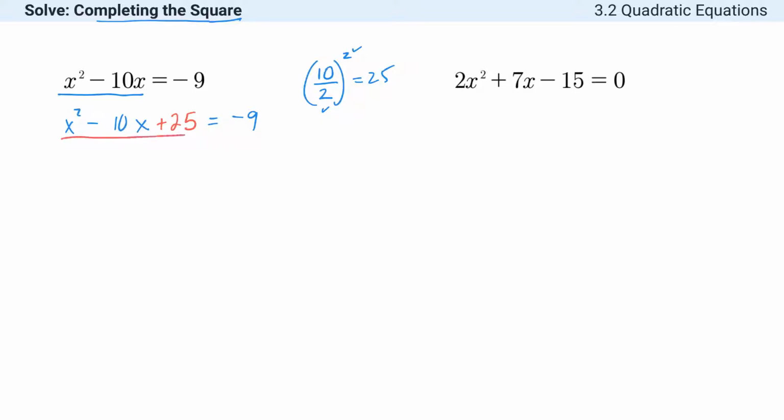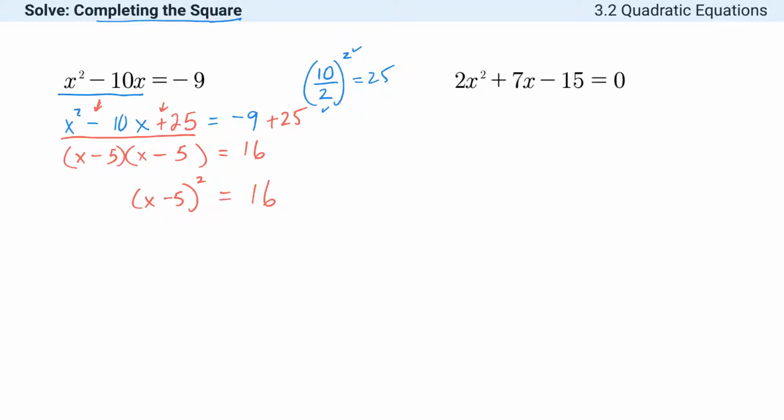And what that makes here is a perfect square. And I'll show you in a second how that is. If I add 25 to the left side, I also have to add 25 to the right side. So now this, if you were to try and factor it, two numbers that multiply to 25 and add to 10 are 5, right? So this would be x and an x, a 5 and a 5. Since this one's minus and this one's plus, they'll both be minus. So I have a perfect square, or another way I could write that is x minus 5 all squared is equal to whatever negative 9 plus 25 is. I think it's 16.